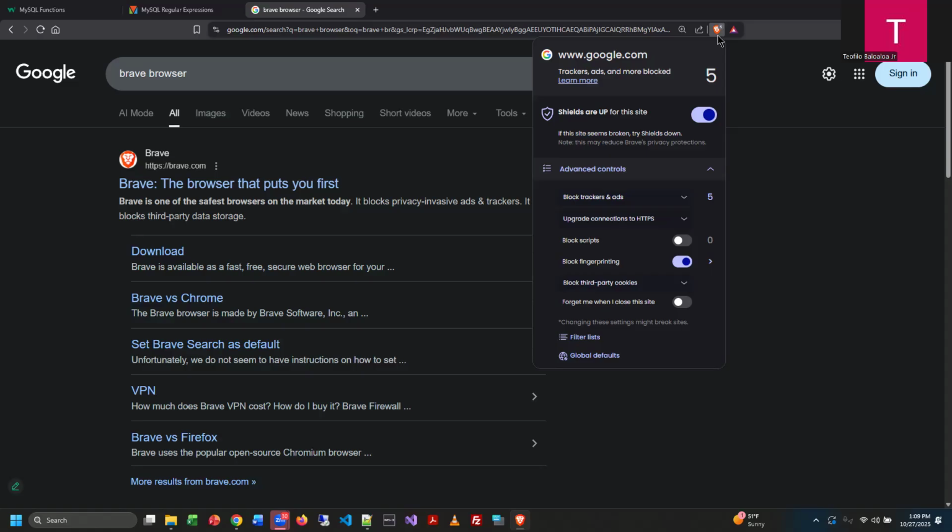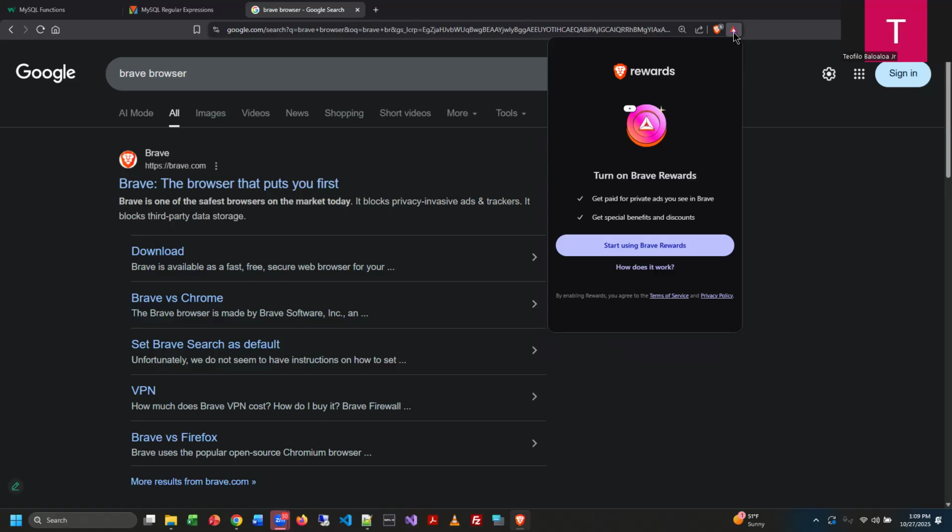So that works pretty well. This one also has an interesting scheme where you can opt in on ads. They have this little rewards panel, and you can choose to view ads and then they give you tokens for it. Then you can use the tokens to buy stuff from their advertisers. It's a really weird scheme.